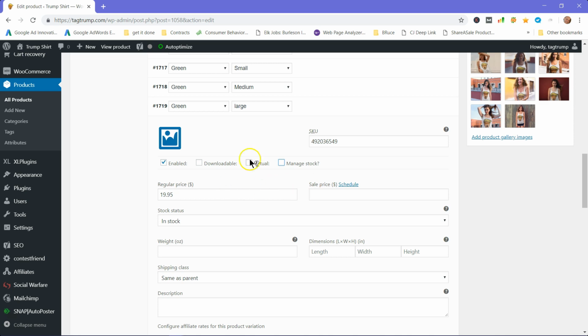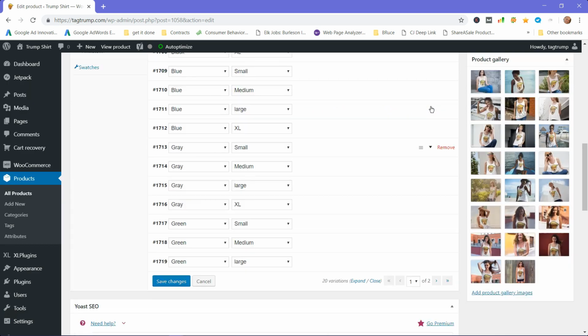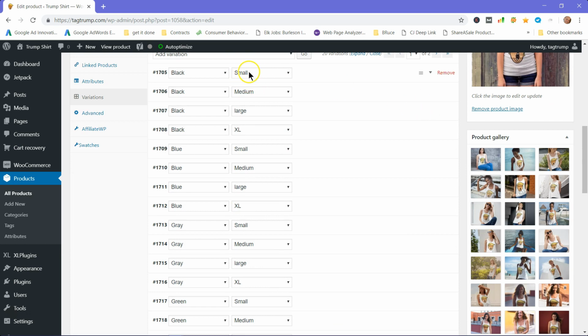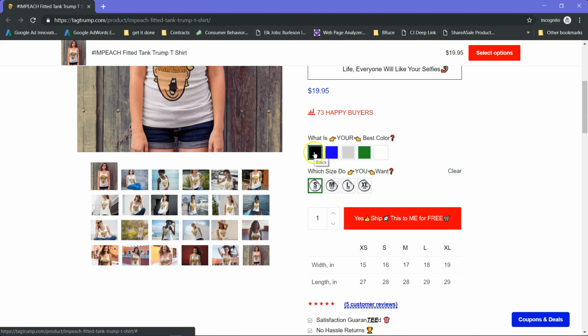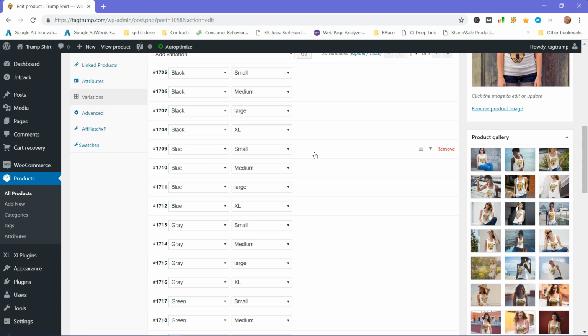Okay? So if you have, let's go back to the black. So if you have 5 smalls, 3 mediums, you've sold out of all the large, and you've sold out of the extra large as well. All you have left is black, and they're in medium and small. Now, whether you have variation swatches or whether you have drop downs or radio buttons, the black option right here will never disappear until and unless all of these are gone. They need to be completely and totally sold out. Okay? They need to be completely and totally gone.